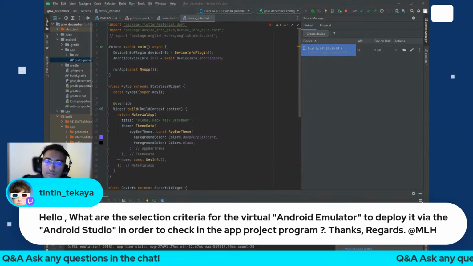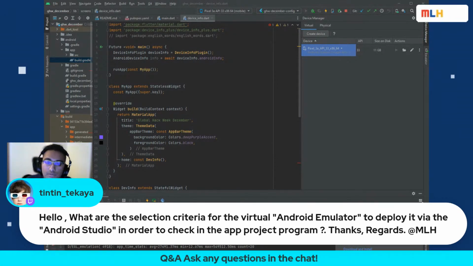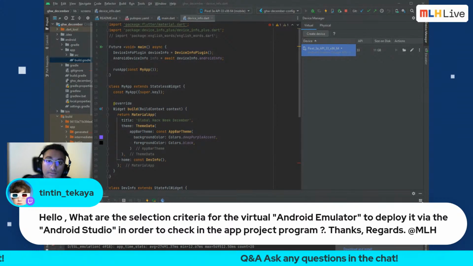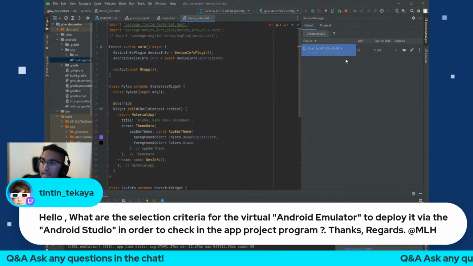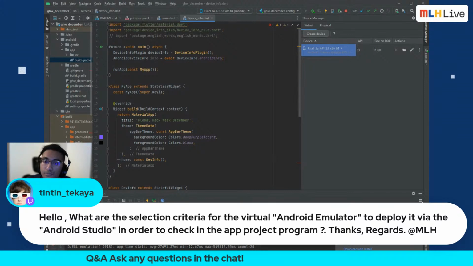I like choosing the older models because sometimes newer models of phones can be finicky, so that's why I choose the Pixel 3a. It's just kind of what I do. There isn't any strict criteria though. I just chose API level 33 because it's the highest, which means it's most updated. And that's really all you would need. And you can download all of that stuff in the Android SDK section that I showed before.